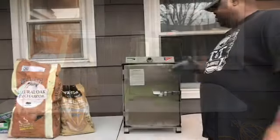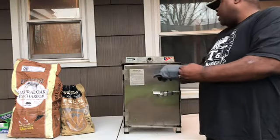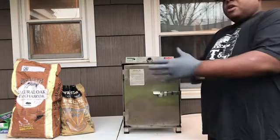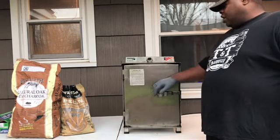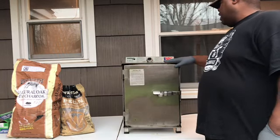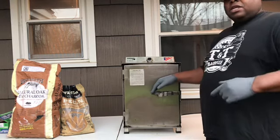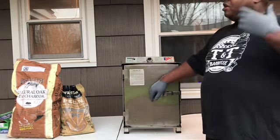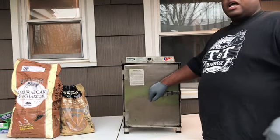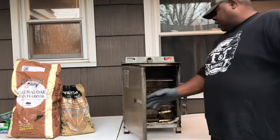All right, guys. So I'm bringing you, yes, I'm back with that electric smoker stuff. I got that Cookshack. So that's what we cooking on today. I believe it's the Cookshack, made in the USA. Guys, I'm telling you this, I've been watching reviews. I fell over this grill a long time ago. When I had the opportunity to get one, I got it, okay? But I'm opening it right now. It's insulated.